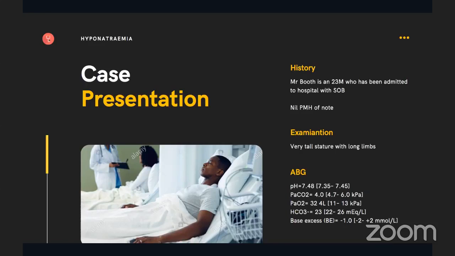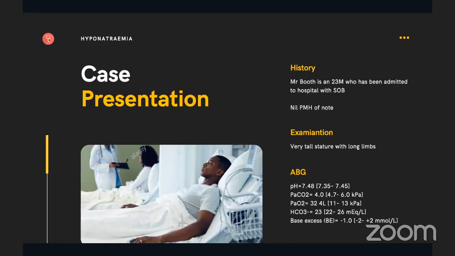And Anna, when would you do a VBG rather than an ABG? So if you were worried that somebody was unwell, but you weren't necessarily thinking that it was a respiratory cause, you might want to take a VBG because you still get all the information on it with regards to lactate and electrolyte values, but you just don't get the values with regards to O2. You would still get a HCO3 on your VBG. So if you're worried about a person that's unwell, but you don't think it's necessarily respiratory, they're maintaining the sats on the obs machine, the sats are quite high, over 94 to 98, or 88 to 92 in COPD, then you might just want to get a VBG to see what's going on.